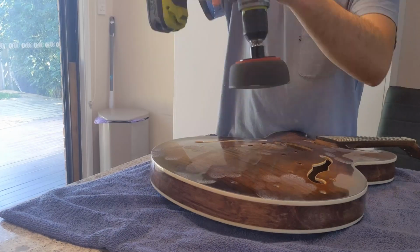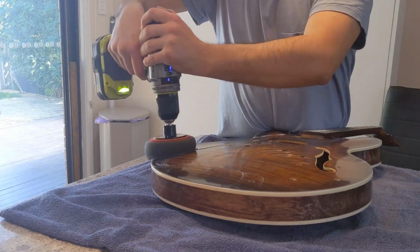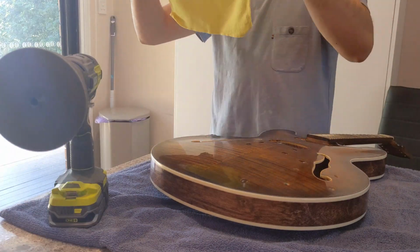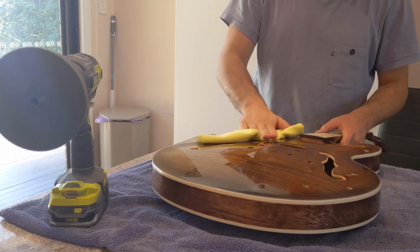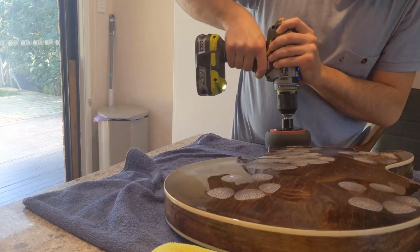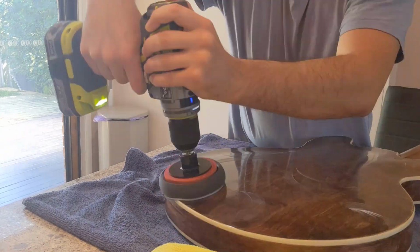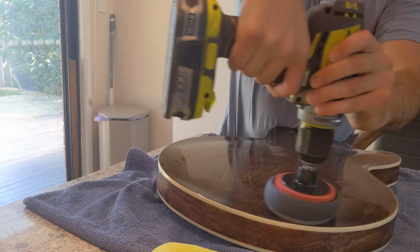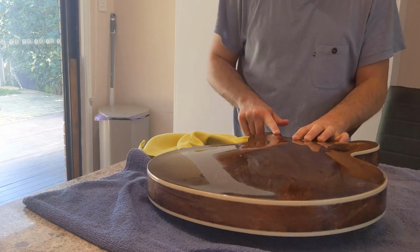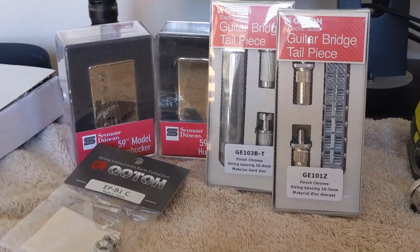So I used Mother's polish, which is like a renovating or rejuvenating polish. It's generally a second step after a compound and before a wax layer, like a Carnauba wax or something like that. Another thing is to make sure you use a completely different rag for buffing out the different levels of polish or compound, because if you have Ultimate Compound stuck on your rag and then you use that same rag to buff out the polish, the Meguiar's itself could create scratches in the finish after the polish has already taken them out.